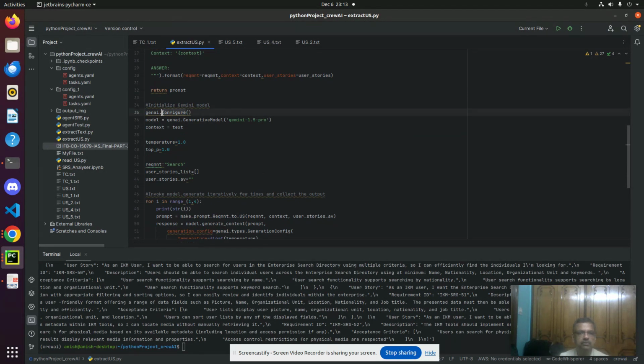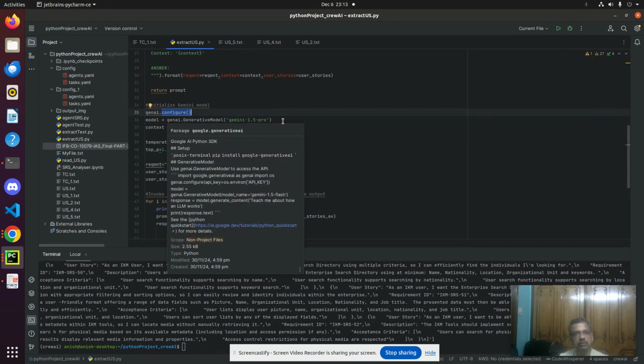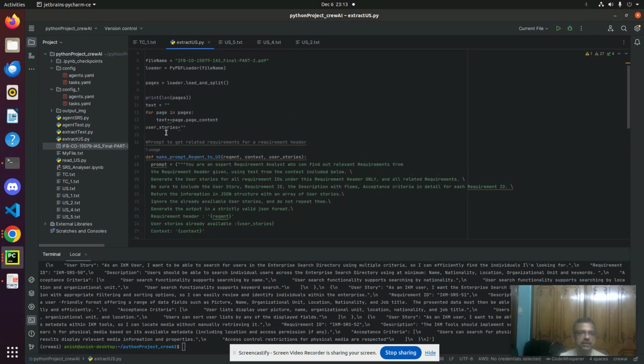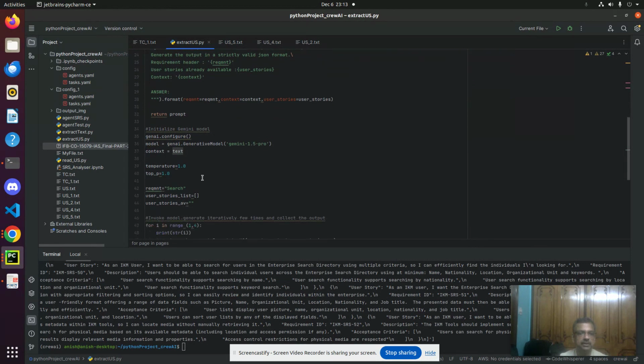After that, it's pretty simple. Configure the generative AI. So all we need is a Google API key, which I have already set up here, my own Google API key, and we say model as the generative model from Gemini library, Gemini 1.5 Pro, and my context is the text which I collected from this PDF. So that is my context.